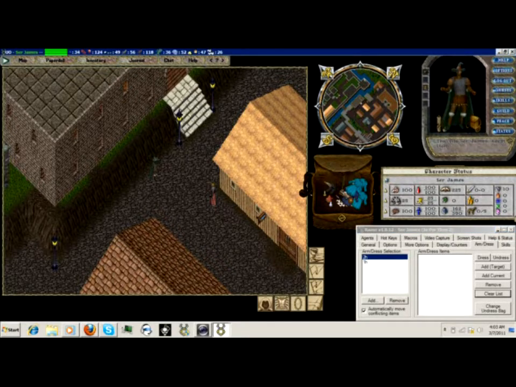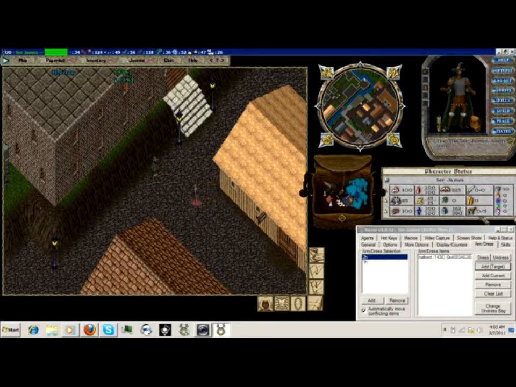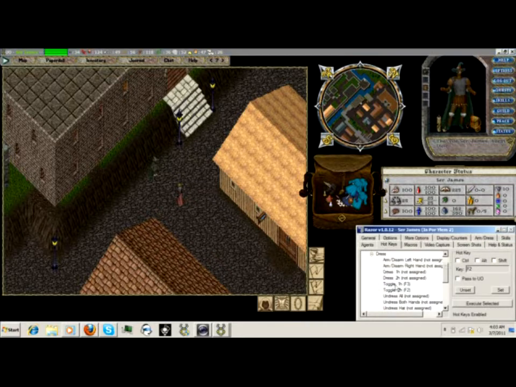All right, so here I got my halberd in my backpack. I'm going to go here to my arm and dress. I got my two-handed arm and dress. I made these. They're very simple. Just add a new name, whatever. So add target. This turns into a pointer in game. I click on my halberd and go over to hotkeys.